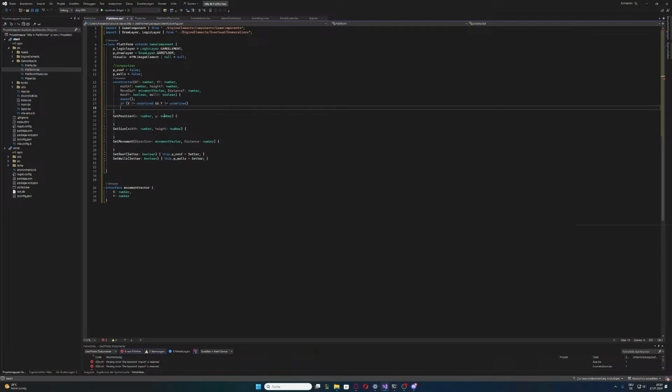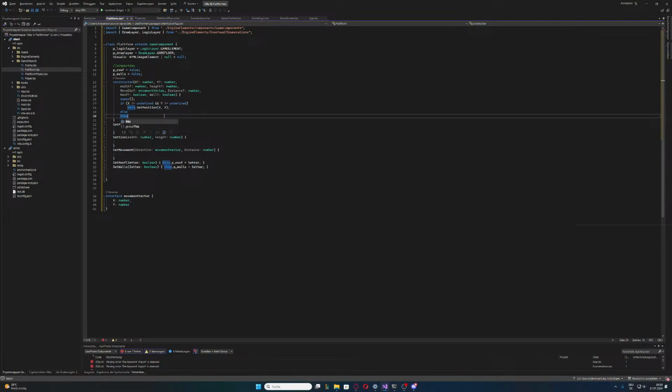Undefined. Then we call set position x comma y, else this dot set position x comma y, x comma y equals 0 comma 0. There we go.